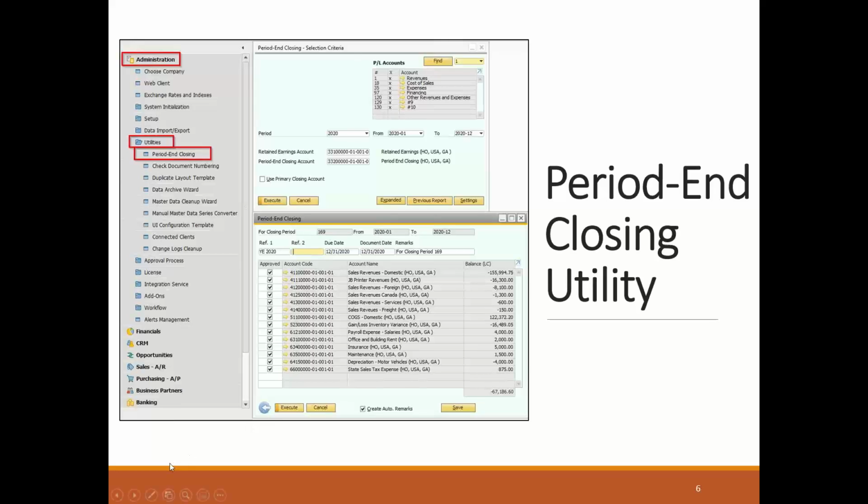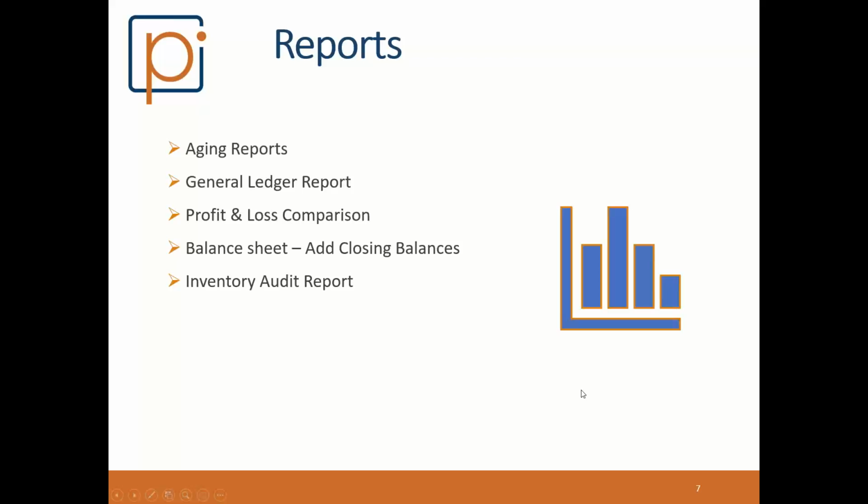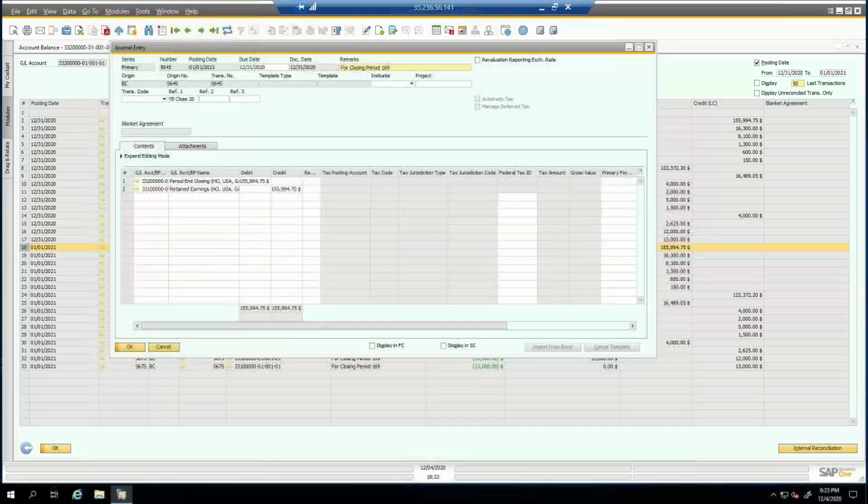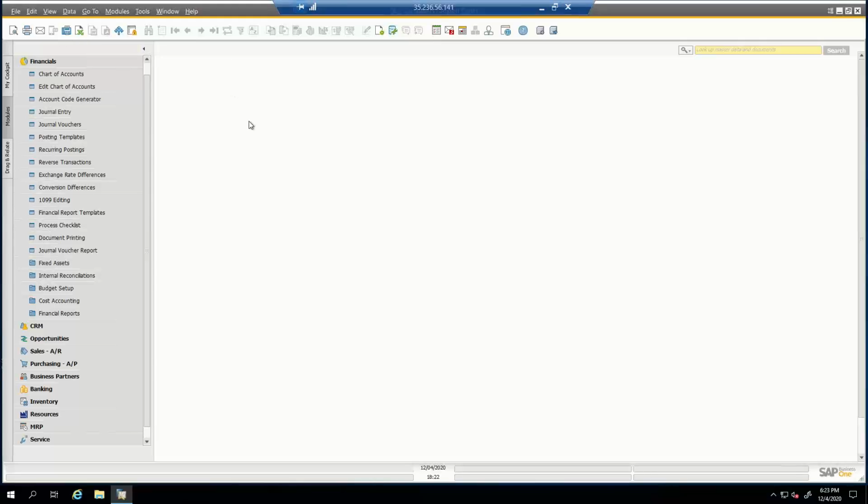All right. So now that we've taken a look at that, I think we're going to go ahead and transition here to some reporting. All right, excellent. So on the reports, we thought of focusing on some reports that I touched on earlier, and see the right way to use them, and how they may be related to year-end closing. So aging reports, general ledger, P&L, balance sheet, a checkbox there that we may want to talk about, and the inventory audit report. All of those will support your year-end options.